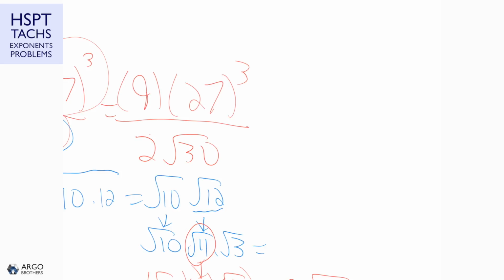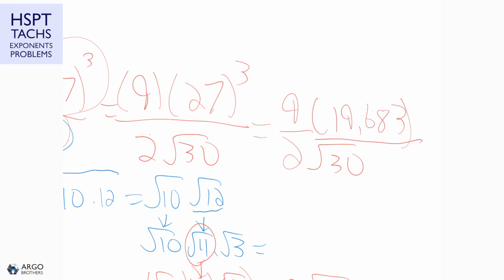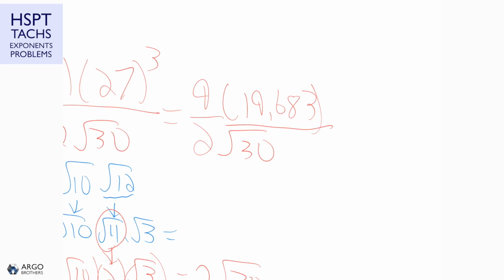All right, so unfortunately, this does not work out so beautifully, but we can still write what the answer is. We have 9 halves, 9 over 2, 27 to the third power. What is that? So we have 27 times 27 times 27, and that's 19,683 divided by 2 times radical 30, and sometimes it won't be beautiful. Okay, so we just find out what 9 times this number is, and that would be 177,147 divided by 2 radical 30. Awesome. So that is the answer.